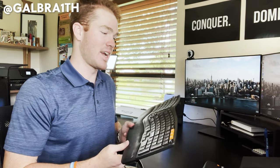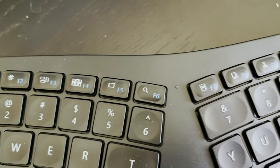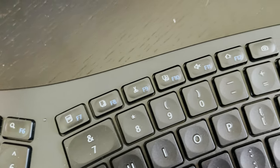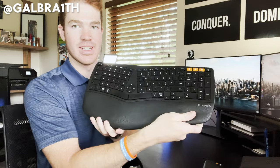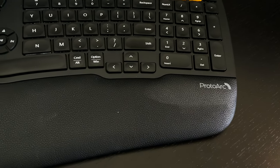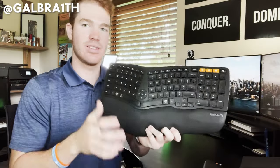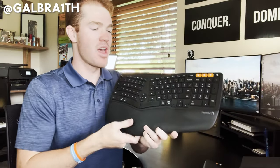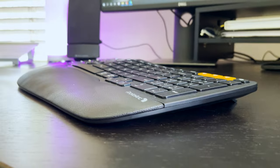Some of the main benefits of the keyboard, other than just the ergonomic design, is definitely the function keys. I've been using this with my Windows laptop, and I've really enjoyed all the functionality that these function keys offer — whether it's pulling up all the different tabs I have on my laptop, going to the home screen, or going to the search. Also, I think the cushioned aspect of the keyboard is extremely helpful. I've never really used one in the past — I always thought it kind of just took up too much space. But for this, it definitely is very helpful and a really nice addition.